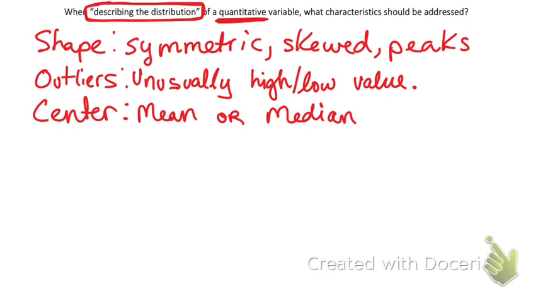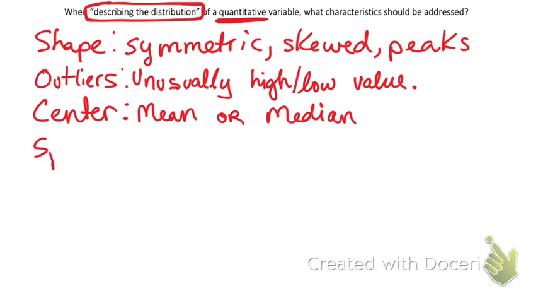Now, there was a third M word. What is it? Mode. What is mode? It's like the percentage. It's you add all them up and then divide. That's mean. Very good. Mode is the value that occurs the most in the data. Now, I'm going to give you guys a hint. If the value occurs the most, you're going to see a peak where the mode is located because you have a lot of data stacked up there. So the mode is going to be where your peak is at.